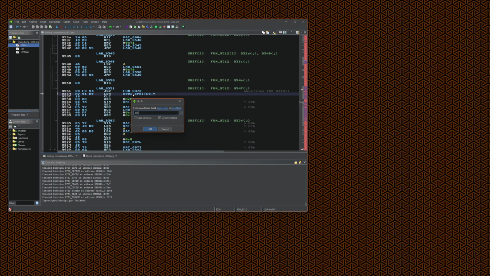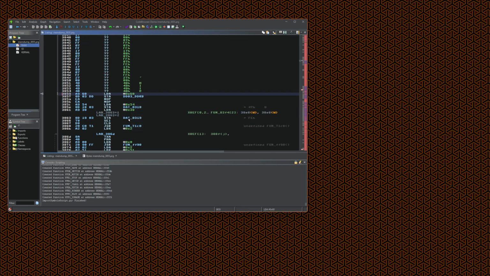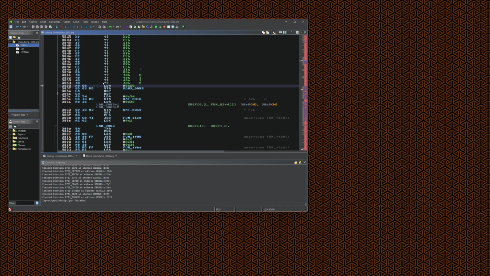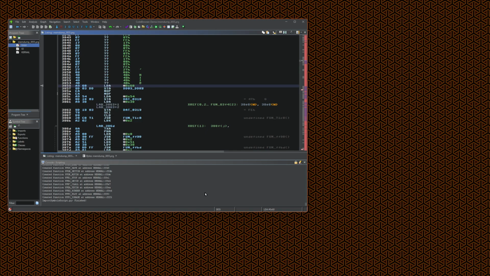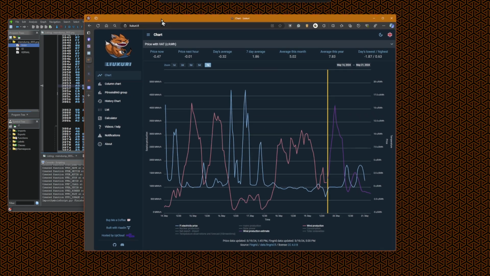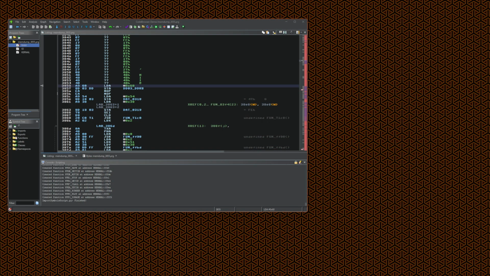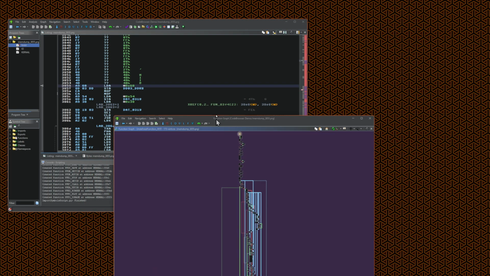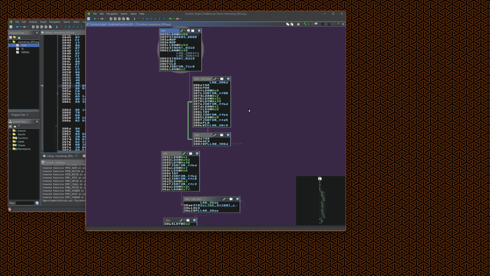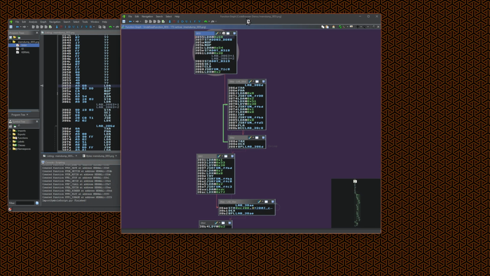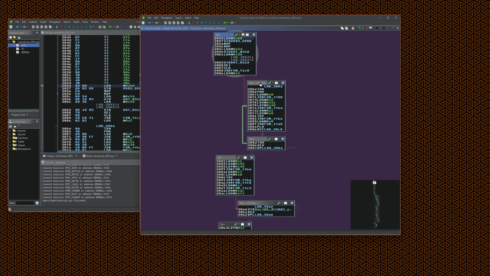And if we go to the program start again, where it all starts, we could use window and function graphs. And this is now the function graph for the whole program, and it's not very useful because you usually use this on subroutines and such. But when you click here, the code flow, it goes into the program listing to the same place.